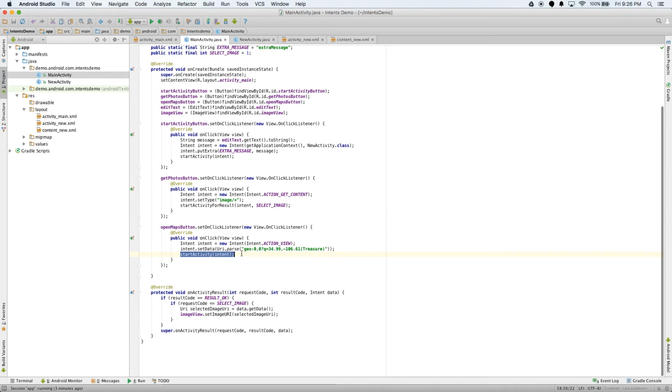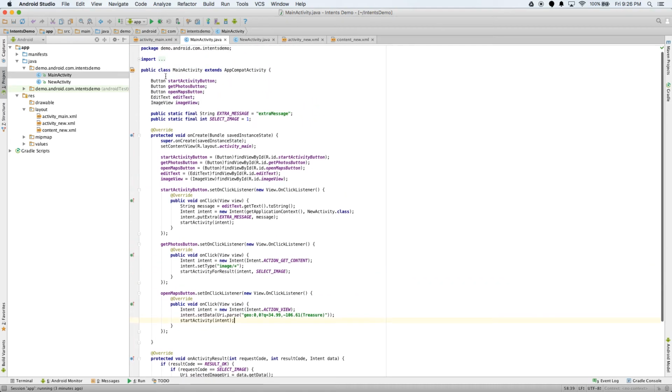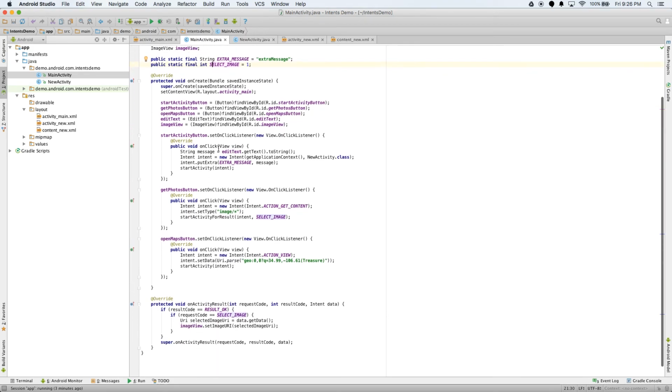And quick recap now. We have all the functionality we wanted. So we defined variables here. Basically, we're creating an on-click listener. The start activity button uses intents. Actually, all of these use intents. But this one is starting another activity, and that's specified here in newActivity.class. All of these are intents, but they have different constructors. Actually, these two have the same constructor. This one doesn't, because one is explicitly launching another activity within our app, and you have newActivity.class, which is the class that'll start. You're putting in an extra using this key, extra message, and the value we're passing in is message, which is just whatever the edit text has. And you start the activity, and obviously that starts.